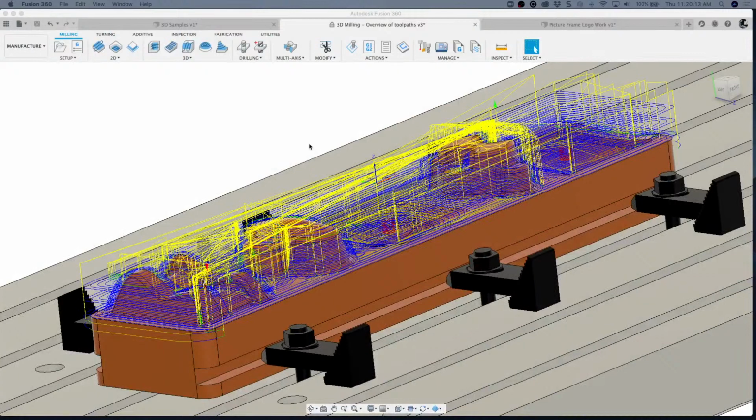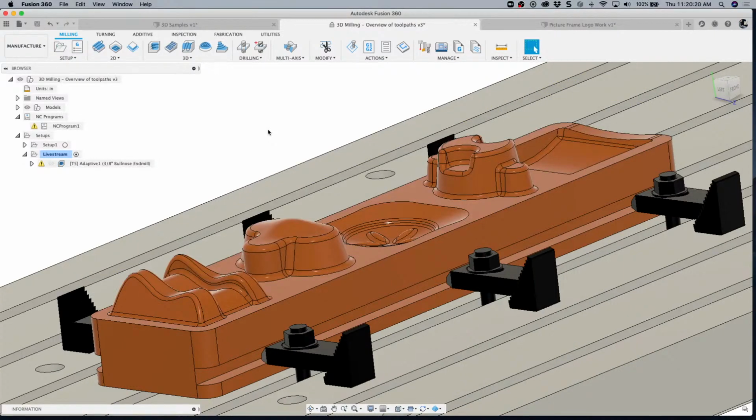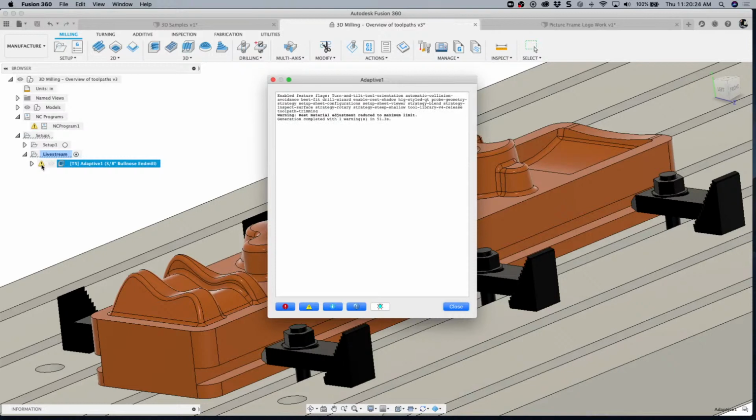All right, so now we've got our toolpath. We've got a bunch of retracts. I can change some settings, but let's move on to save time. And whenever you see this warning, if it's yellow, that's simply a notification. It's not a 911. It's not a red. If it's a red, you need to go back and address something.